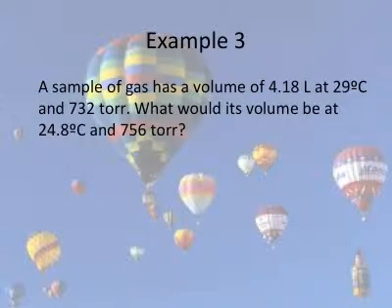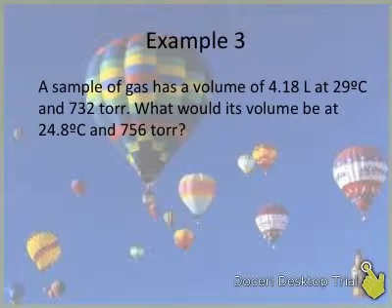Well, we do need to change to Kelvin, but what else? Anyone else see a problem? Do we need to change from torr to atmospheres? It starts in torr, it ends in torr. What else? Are we using PV equals nRT? No, what do you think we should use instead? Nope. Because we have all 3 variables. So we need to be using the combined gas law because we're dealing with all 3 variables.